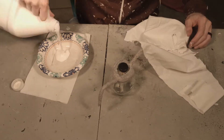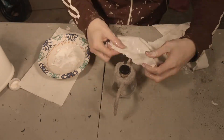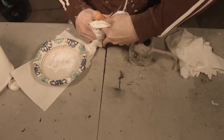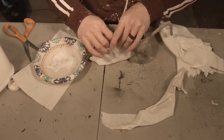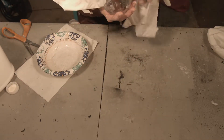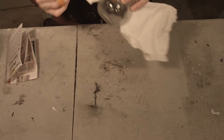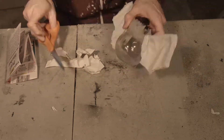After it dries, which takes a long time, we're going to use some white glue and take some old cloth to make the actual vampire wings — or the bat wings — out of it. We just cover the whole thing in the white glue, fold it over, and keep that cloth. Make sure we press it together to make it stick, then just let that dry. After it is dry, it'll be easy to cut into any shape that you want to get those nice pointed wings that bats have.